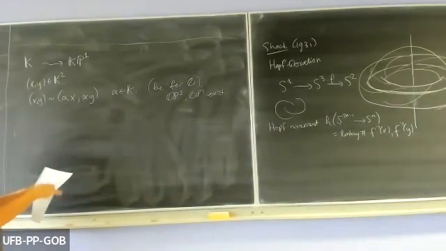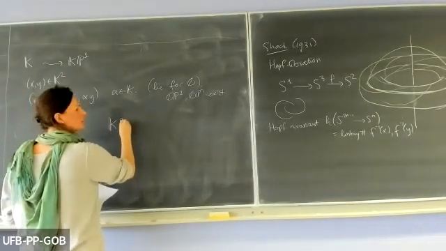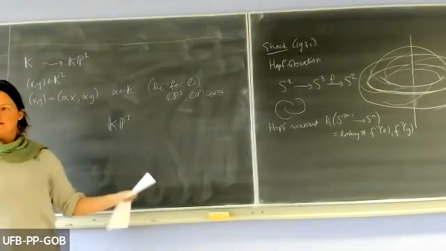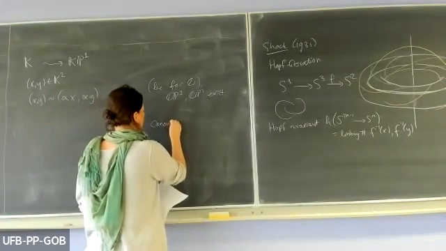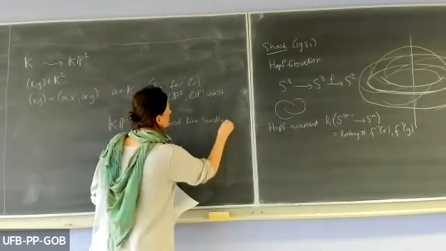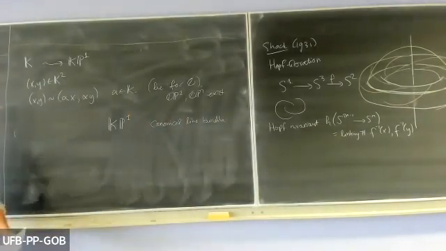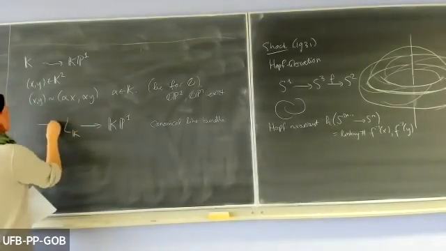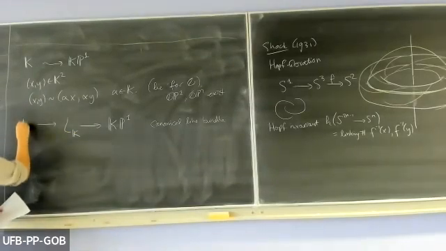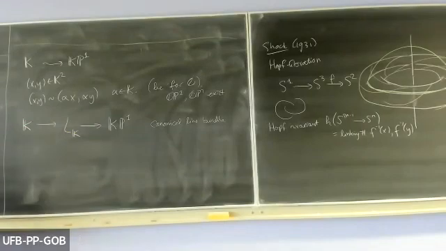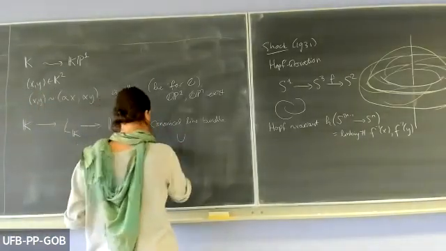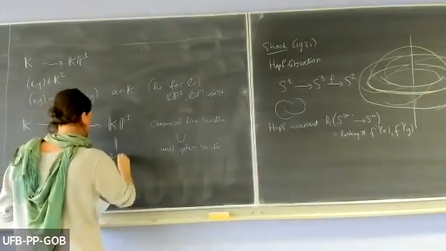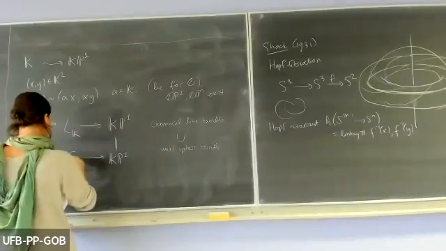Okay. This is really a space of lines. What I can do is take the canonical line bundle. It's canonical in the sense that every point is defined as a line, so I take that line over that point. What are the fibers of such a bundle? Every line is a copy of K. And in this canonical line bundle, I can now take the unit sphere bundle. So I have the same base, and now a sphere bundle of this line bundle.